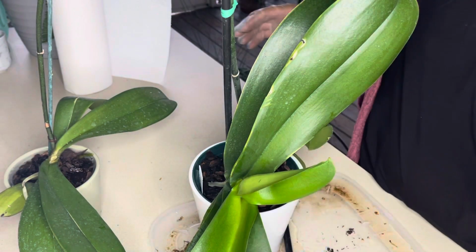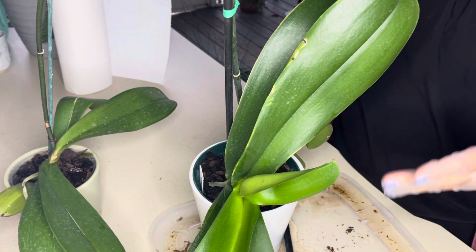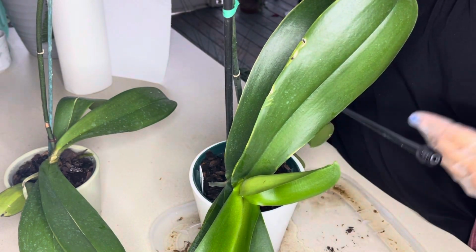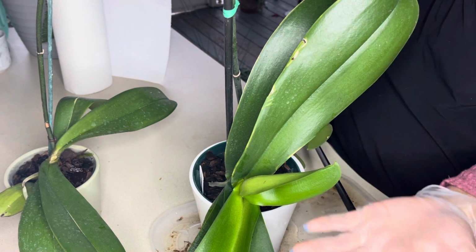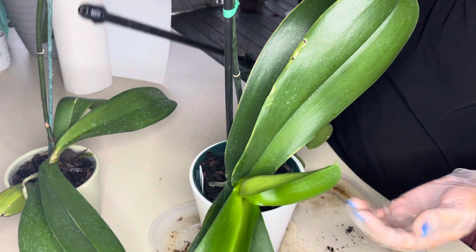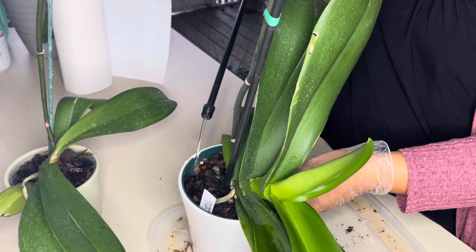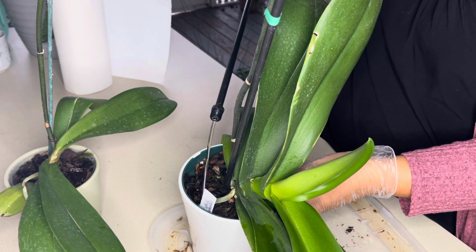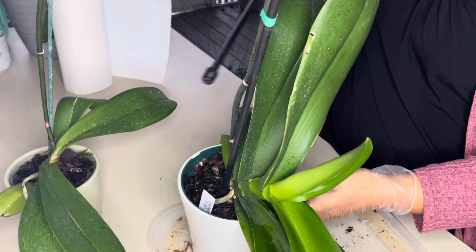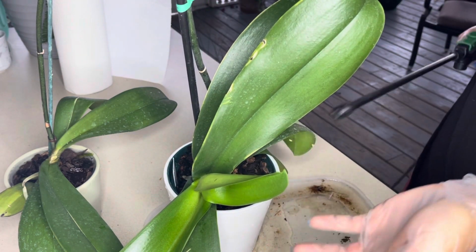Make sure you use a napkin or a cloth or whatever works best for you, and you just dry off your orchid leaves if you happen to get any water on them. But to avoid that and to avoid you having to work harder, try to work smarter. Get yourself something that gives you more precision and just water it a little bit easier, like so, where you can actually point to where you want to water your orchid, and it'll be a lot easier for you in the long run. And there you have it.